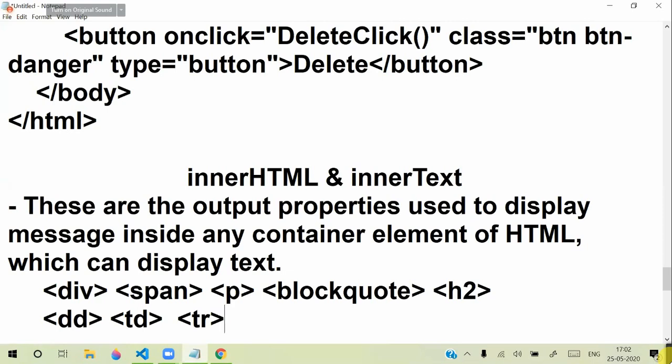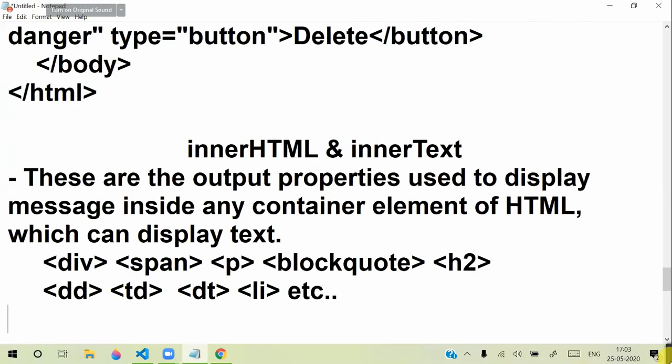Data is displayed in a table cell, not in tr. You can even use dt, data definition. You can use li, list item. You cannot use ol, because in ol we can't directly display any text. We have to display it in li. So you can use innerHTML and innerText to display in any one of these containers.